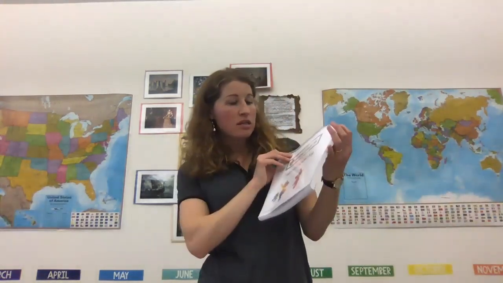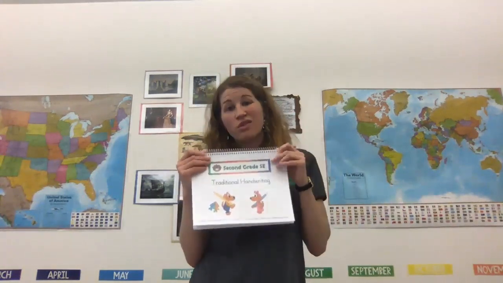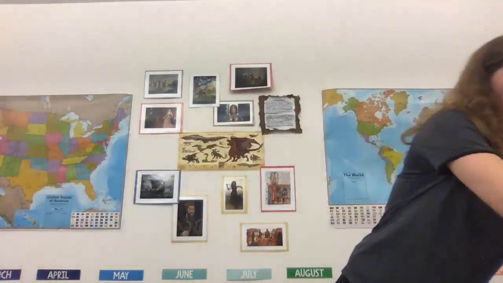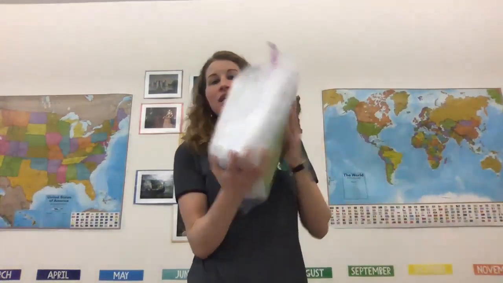This is the 2nd grade handwriting. This is something you typically order separate from your big kit because not everyone wants to do the traditional handwriting. It's colorful, it's cute, and it's like a copy workbook. So you order that separately through your educational specialist. Then you get a big bag like this. It has all the components on the little paper here.